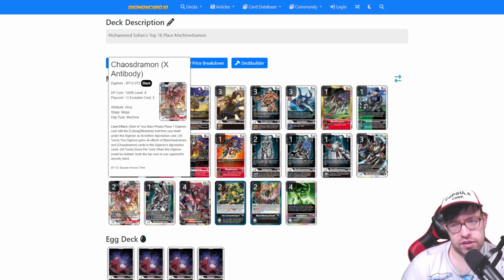And I feel like the only reason it was doing a little bit bad in BT12 is that Machinedramon is the only card that can consistently out this card right now. And with that, this is a little bit worse, at least in that matchup, which is moderately popular. I'd say it's the second most popular deck in this format. So not having the Hunters deck in the Ultimate Cup means that this deck gets a straight boost just because it doesn't exist either.